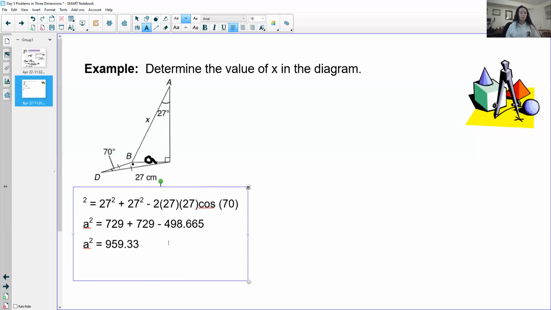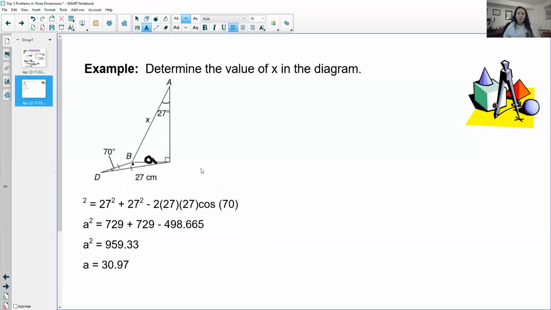Okay, take the square root of each side. I'm sorry, take the square root of each side so you can get the square root of 959. When you take the square root, you should get around 30.97. Again, I am keeping all of my decimals. Yeah, you could have rounded, but I'm going to keep them all to keep my answers accurate because we're going to use this number later. So the more decimals, the better. So A is 30.97. So now when I come back up to my triangle, I have a right angle triangle.